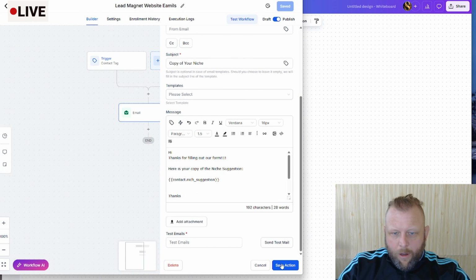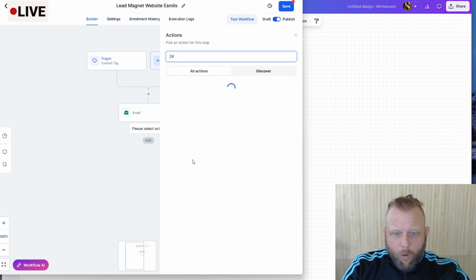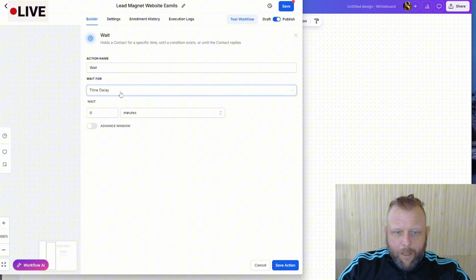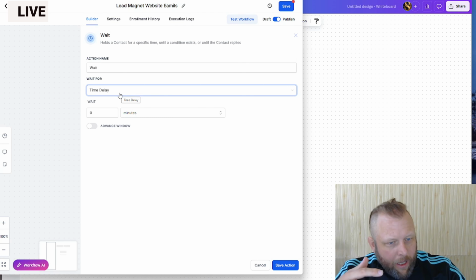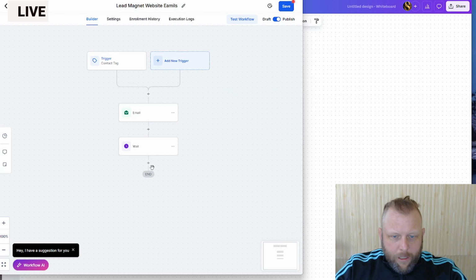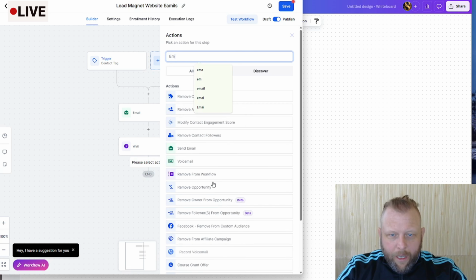This one's alright. So hitting there, hit a 24 weight. Let's just put them in there. So you should put them into a pipeline as well. So you should work on this. I'm going to show you the basics in here, but it's what I'm going to actually use. So we'll hit email again.